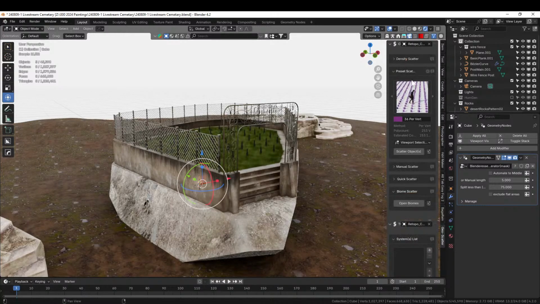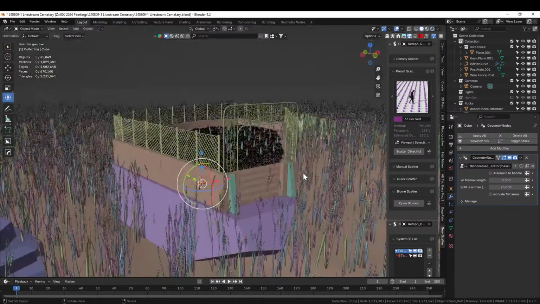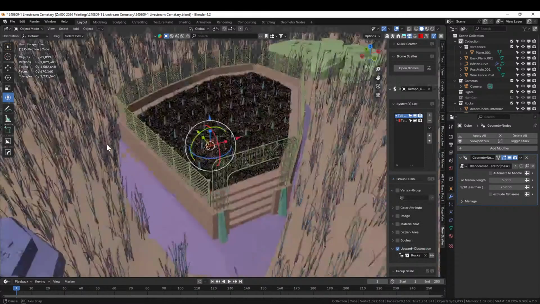Select the ground. My biomes. Tall grass. Okay. And we're going to set the tall grass to be upward obstructed by the rocks. Cool.